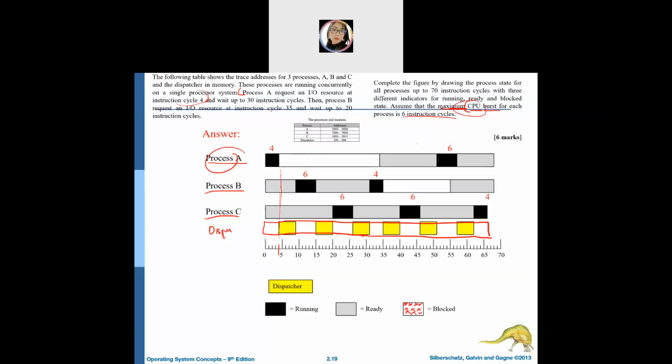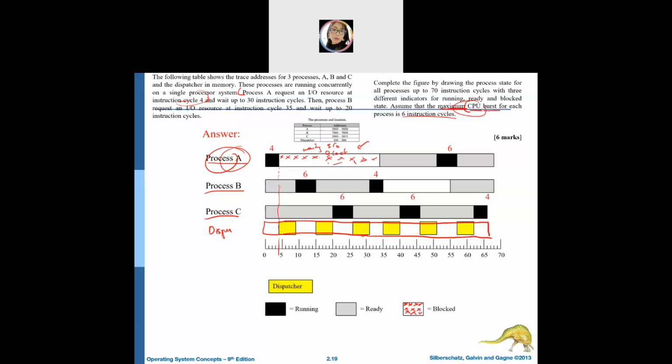You cannot do the maximum because after 4 cycles, it will call for an input output. So here it is blocked. Why is it blocked? Again, as mentioned, it is waiting for the input output. It will wait for the user to press any key, so it will be blocked until other processes, process B or C, call it back.